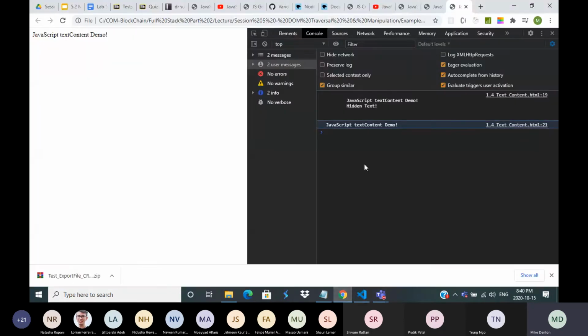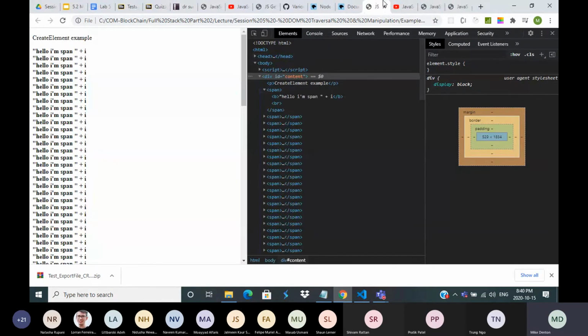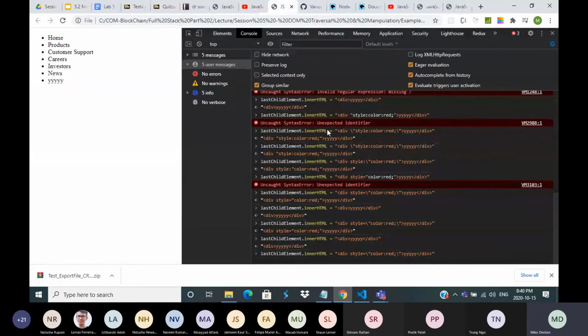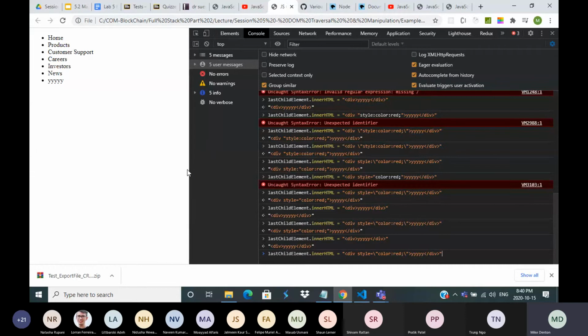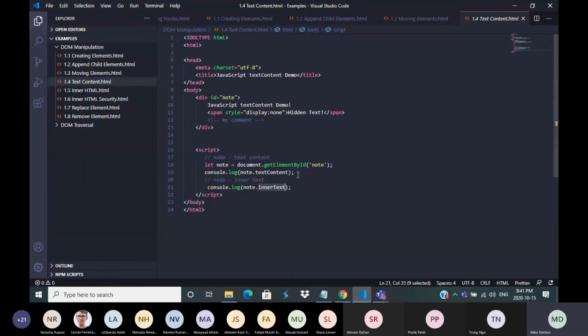And on that note, we had that example previously where we needed to, where is it here? Not this one. This one here, where we needed to, programming on the fly. I forgot how to escape it properly. I probably used the wrong backtick. So if we wanted to change the color here to red, I had to set the inner HTML. So this is not the inner text, we'll get to that in a second. But I had to escape my quotes in a way that the browser understood, so that when it renders, it'll actually change the color of this tab on the fly. But that's inner HTML, and this is inner text.